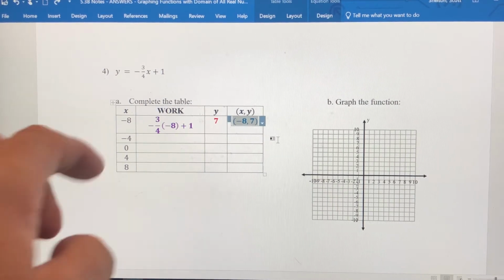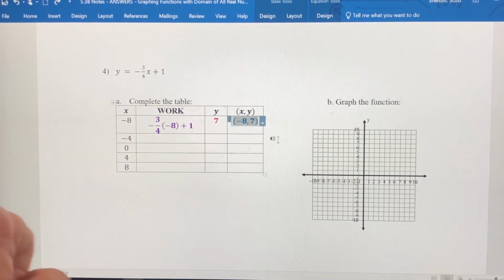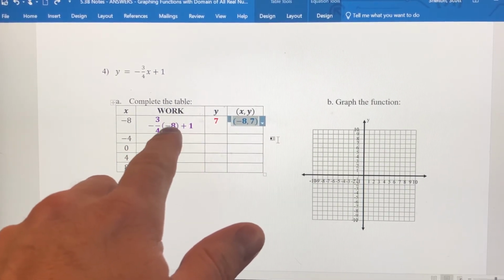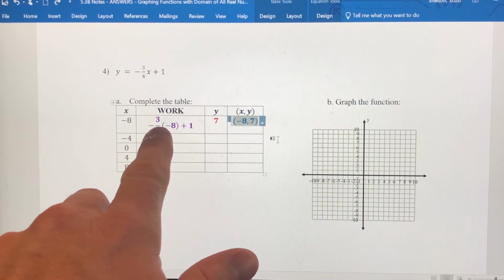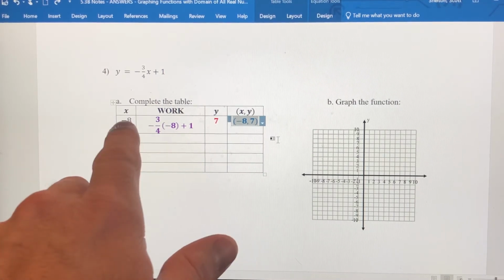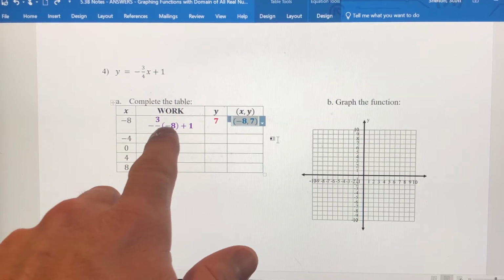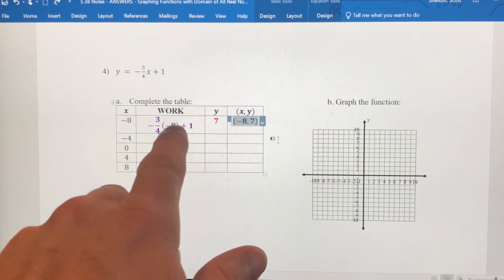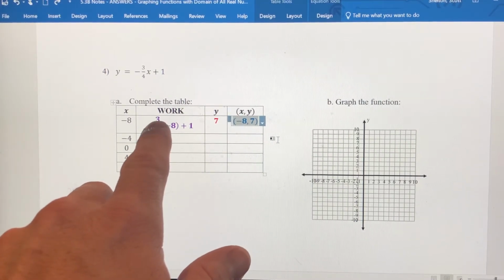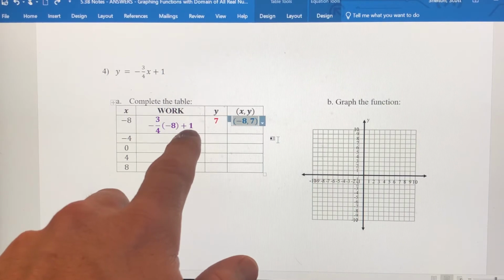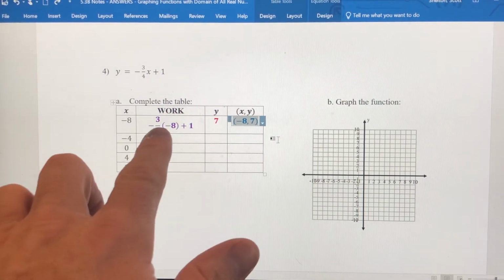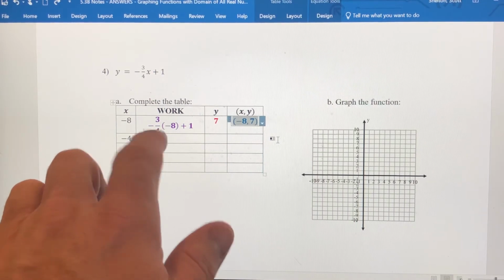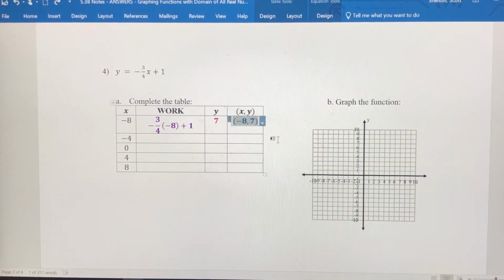Now, another way to do that, again, we understand a negative times a negative is positive. We could also think of it as this 4 and this 8 can be divided by 4, okay? So that's going to cancel out the 4. That's why I chose multiples of 4 for my x values. So when that 4 cancels out, this 8 becomes a 2, okay? We're simplifying basically 8 over 4 is 2, okay? So then that gives me 3 times 2, which is 6, and 6 plus 1 is 7, okay? So there's a couple ways to simplify this and get a positive 6, okay? You can always use a calculator too to verify your work, all right?